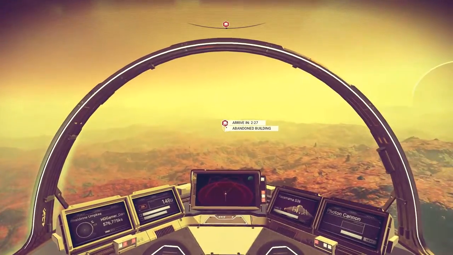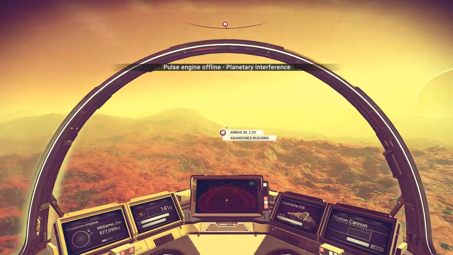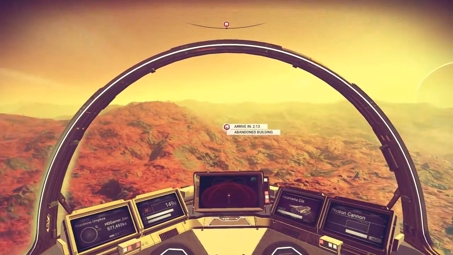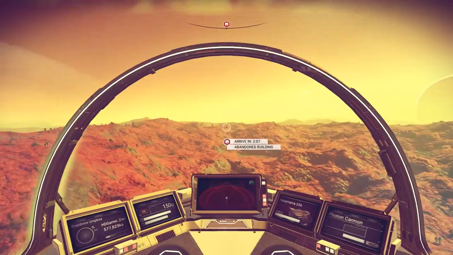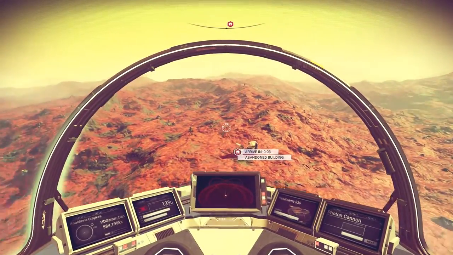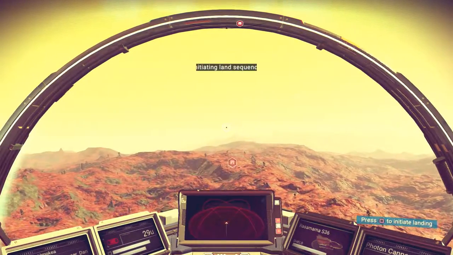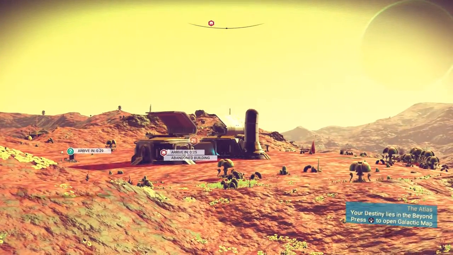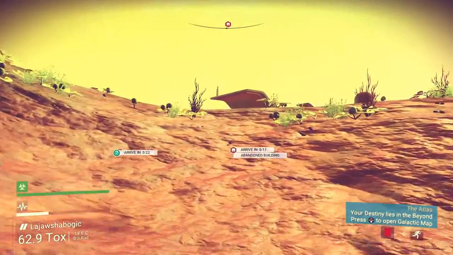It's annoying we can't use our pulse engine, unfortunately, so I think it might cut to when we get there, guys. Though looking at this planet, it looks like it could be a hot planet. That's my guess. Okay, guys, we're just approaching it now. So we are going to do it here. Ah, perfect. It always looks like you're going to be close to it, and then suddenly you can land.